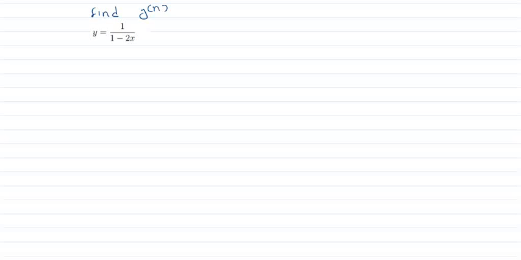The first thing that I would advise for this question is we rewrite it. Since everything is at the denominator and it's 1 over that, we're going to have y equals 1 minus 2x to the power negative 1. Since it's in this form, we're going to use the chain rule to differentiate. For this equation, you tend to differentiate it 3, 4 or 5 times. If you can't see the pattern, you even go to the 16th time. But if you can easily see the pattern, well and good, you can just go direct and start picking the necessary parts of the formula.